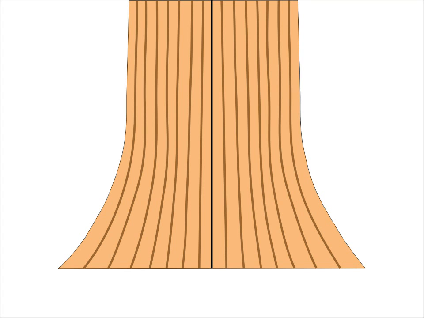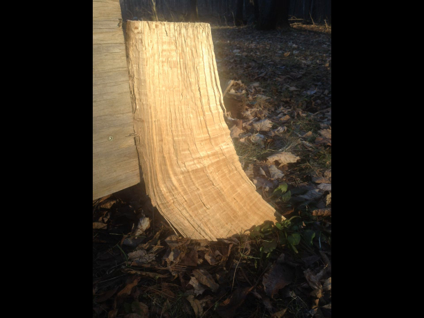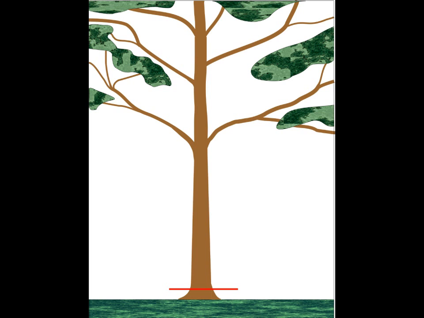However, the grain at the bottom of the stump is usually not straight-grained, as the base flares wide. The abrupt bending of the grain is not desirable in lumber, so the bottom part of a stump is typically not harvested as part of the butt log.